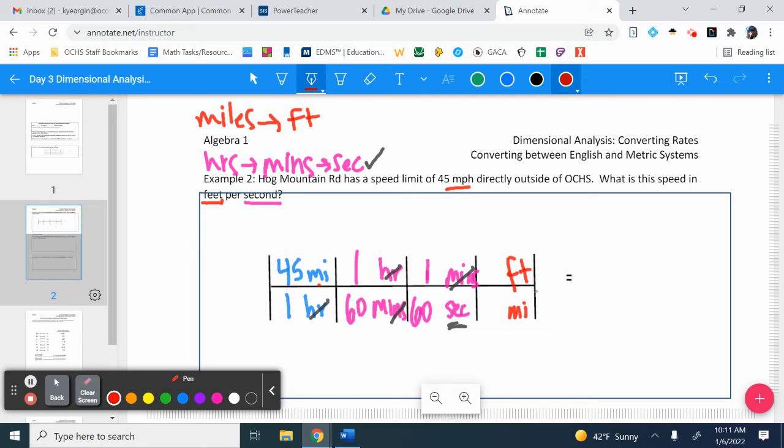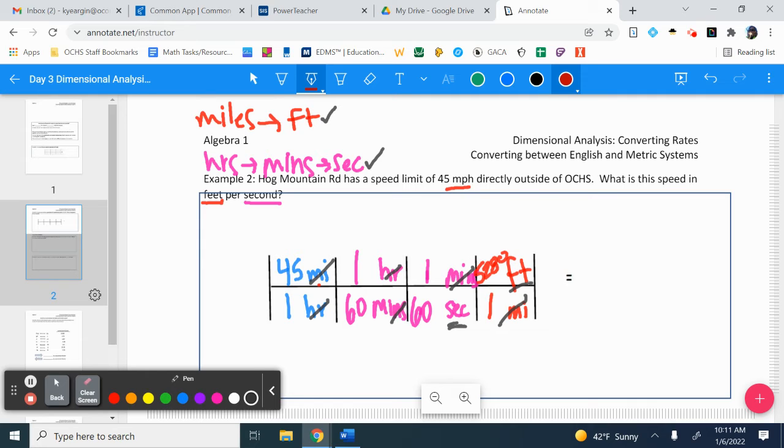You ask yourself, which one of these is larger? Well, a mile is larger, and there are 5,280 feet in a mile. I can check my road map because, yes, it looks like I'm at the end. Miles to miles, yes, I'm left with feet. So that's nice and happy.